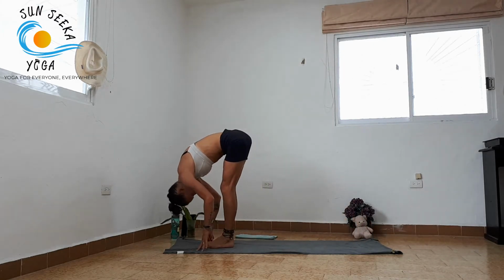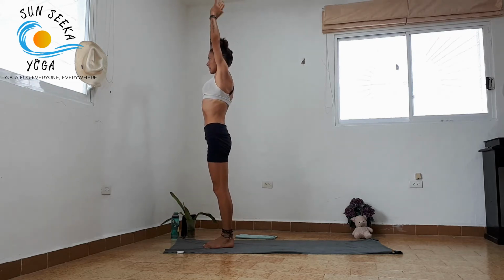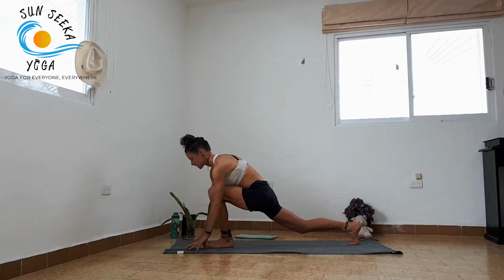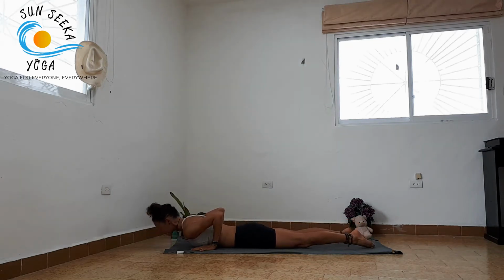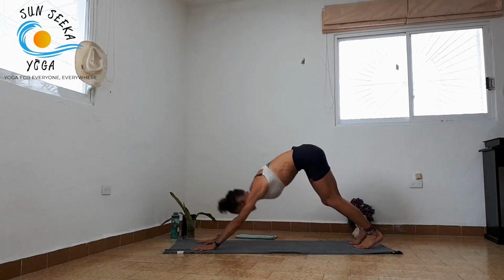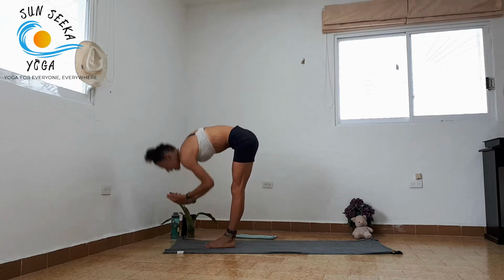Exhale, fold. Inhale, raise up. Two more rounds like that. Exhale. Inhale, right. Exhale. Hold and lower. Inhale. Exhale. Inhale, right. Exhale. Inhale.